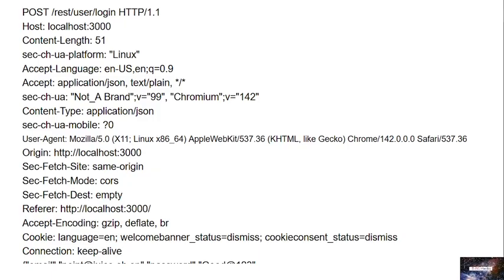Let's move to line 2, Host. This describes the server. It's like you're sending mail to someone in another city. You have your own address, then the name of the person or the company will show. So that's like the host. So the target server and the port, that's what you see there. The host is localhost. Then the port is 3000.